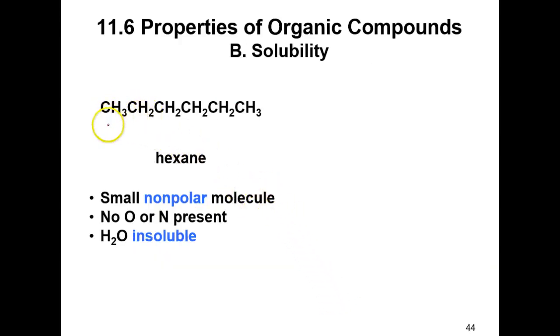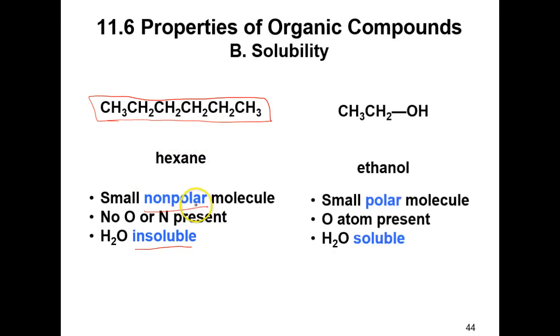So here I have hexane. There are 6 carbons. It's all carbons and hydrogens. Is this polar or non-polar? Well, it's nonpolar because it's all carbons and hydrogens, so this would be insoluble in water. If I were to pour this into water, I would have two layers: a bottom layer, which is water, and a top layer, which is hexane.